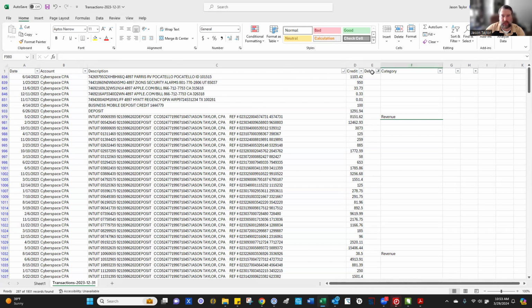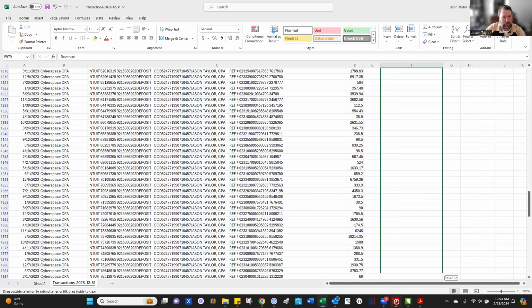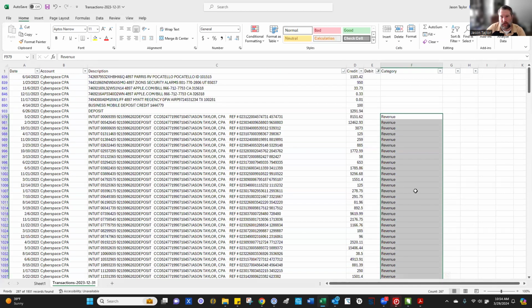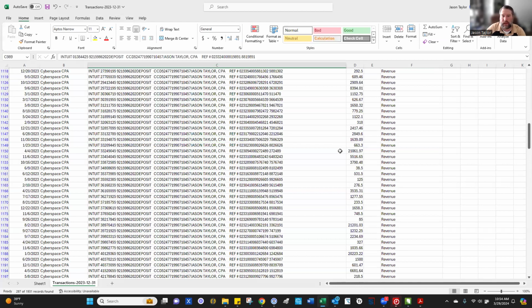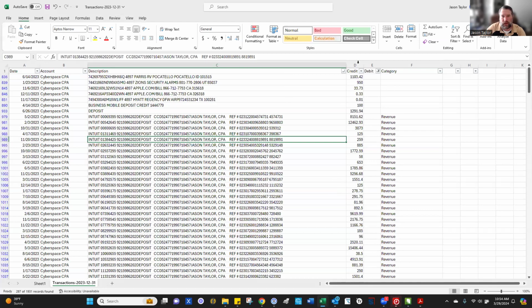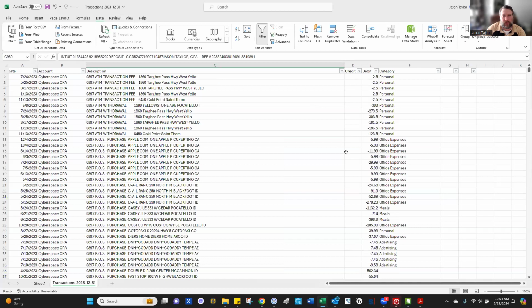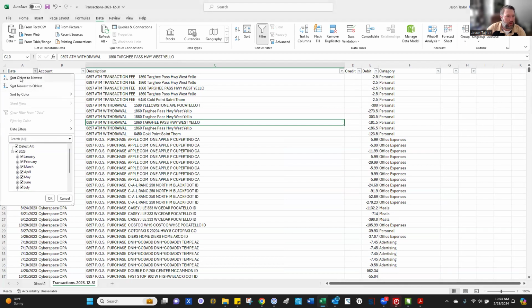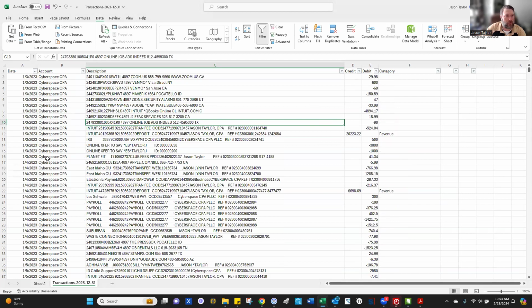Now, because it's sorted A to Z and I'm only showing the blanks on debits, I can take this all the way down and do a mass categorization of probably 200 line items or something right there. There are quite a few. That's a quick way to categorize a whole bunch of these at once, because they're all the exact same thing. Then I can go quickly to Data and clear all my filters. It shows me 100% of everything still sorted A to Z. I could go back and sort it by date, oldest to newest or newest to oldest, to put it back in chronological order.